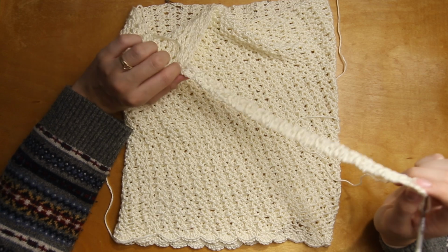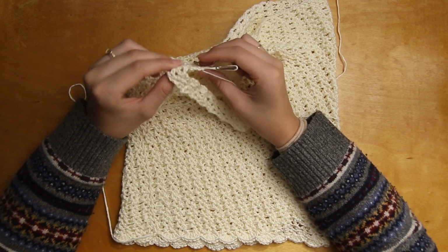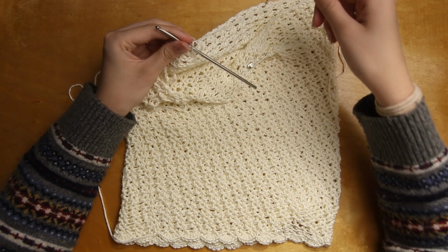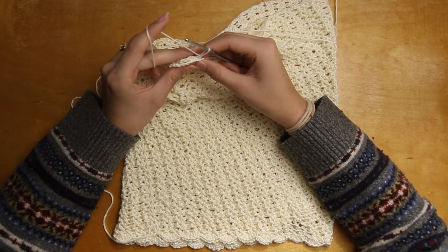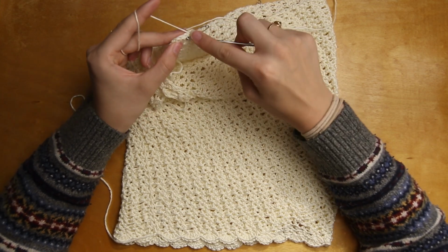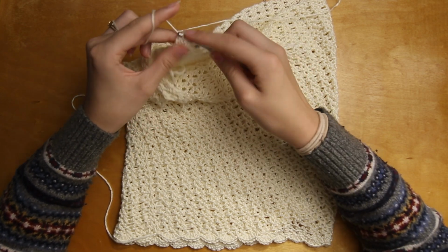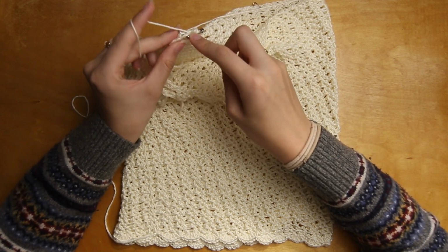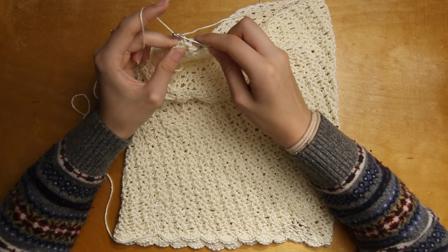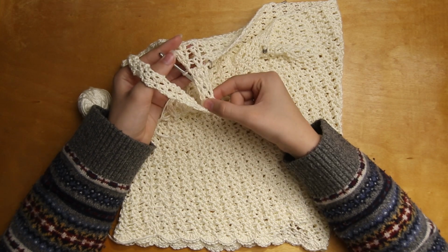So I've crocheted the desired length for my straps, and now I'm going to attach it to the back of the top. Now we're just going to work a single crochet, but first I'm going to flip my strap around so that the two right sides are facing each other, so that when we crochet along the edge, it's going to be hidden from the outside. So just single crochet across the edge of the straps, making sure that you're connecting the top and the straps together. Again, you want to make sure that you single crochet along the inside so that the outside of the top has a nice clean finish.